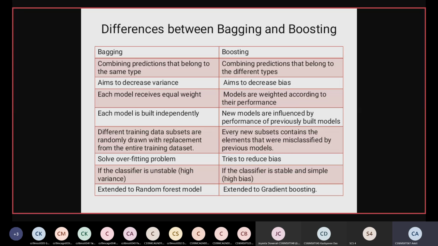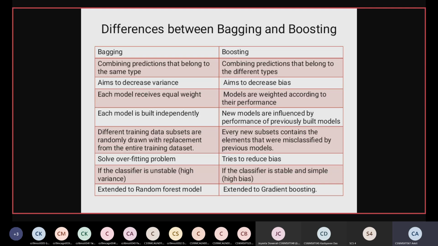In bagging we give each model equal weightage, whereas in boosting we give weightage according to their performance. In bagging each model is built independently, whereas in boosting new models are influenced by the performance of the previously built model. So these are some of the differences.